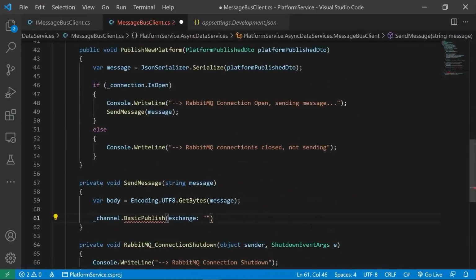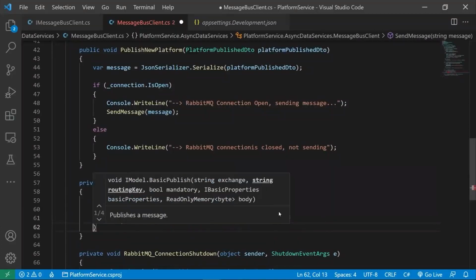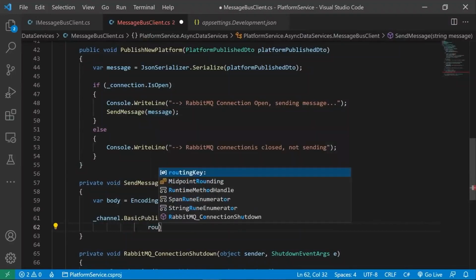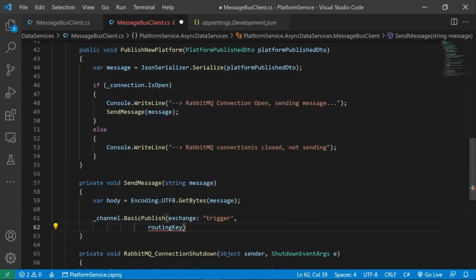You don't really like to have magic strings in our code, but anyway, we'll brush over that for the moment. Get rid of this. The next thing we need to specify, which we are going to ignore, is a routing key. Now you'll remember fanout exchanges ignore the routing key anyway, so it's just going to be nothing.